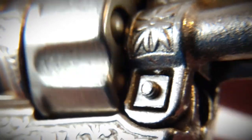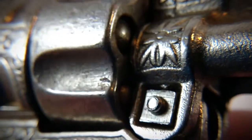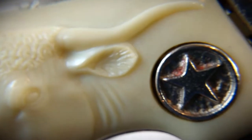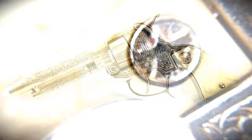So I hope this helps if you're trying to figure out what's wrong with your vintage cap pistol. It may not be the exact problem, but at least hopefully this would give you a starting point to try to diagnose and figure out what's going wrong or how to put it all back together.